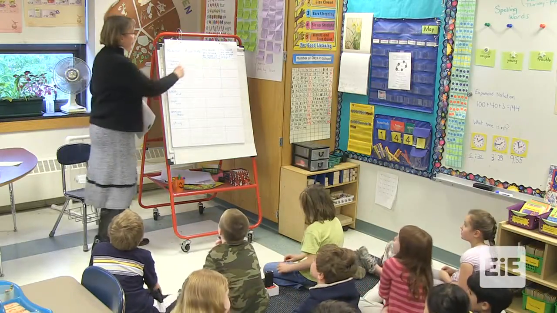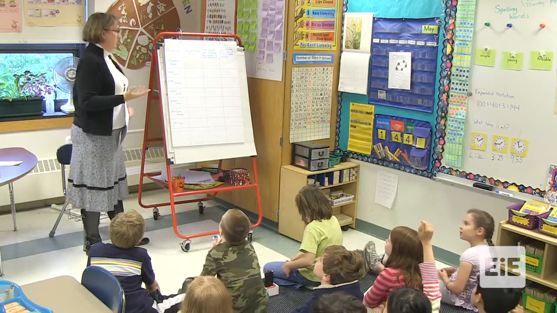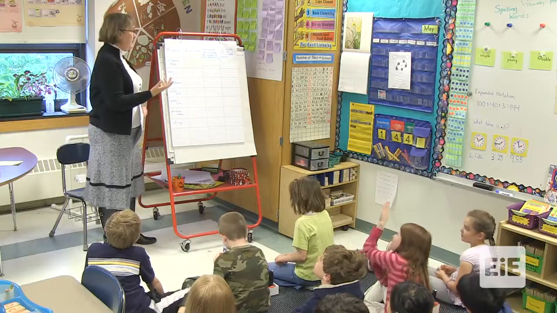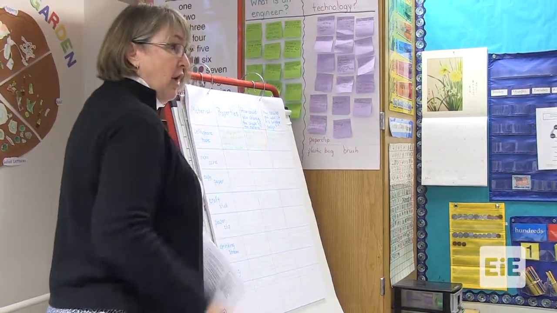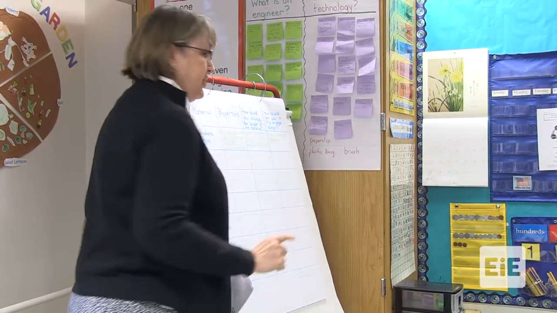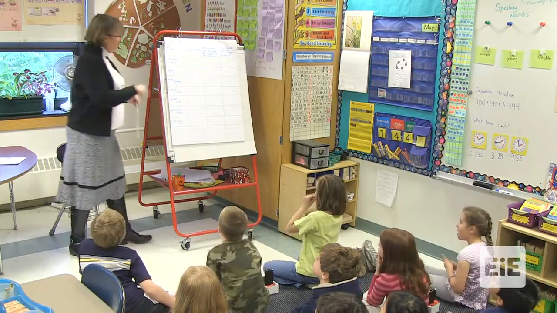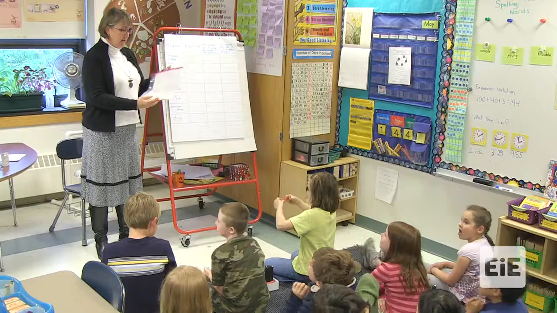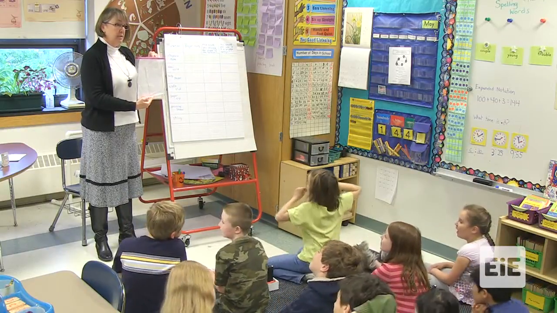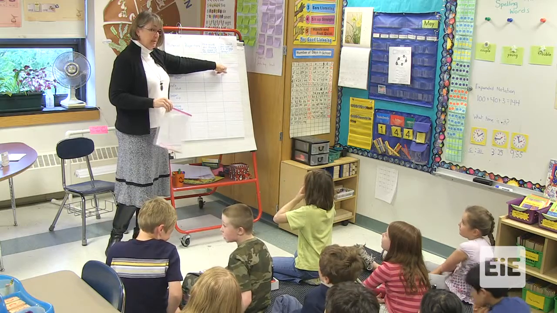Your job today is to think about this chart and what the properties of an index card are. What is an index card made out of? How would you describe an index card? What kinds of shapes could you make with an index card? How could you use your index card on a bridge? After we've all had a chance to look at our bags of items, we'll come back together and fill in this list together. So you need to think about how the materials in this bag could help you build a bridge and what their properties are. What are they made out of? How can you change their shape, and how could you use them to build a bridge?